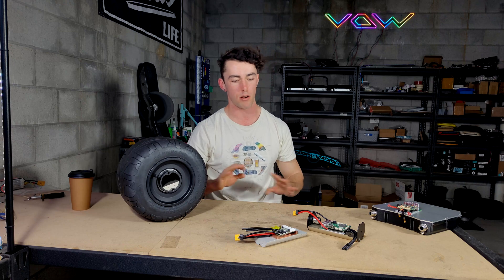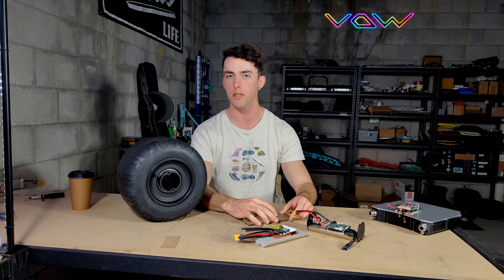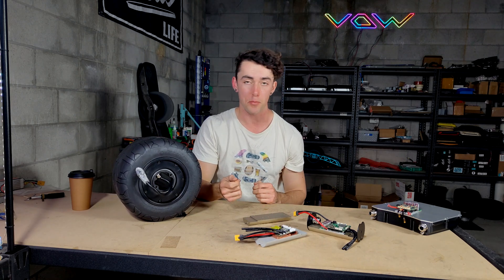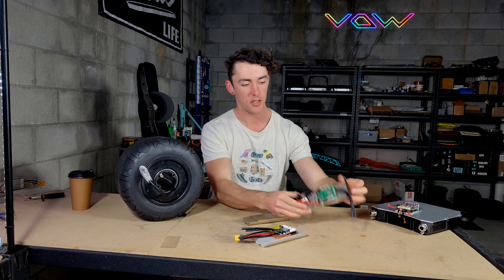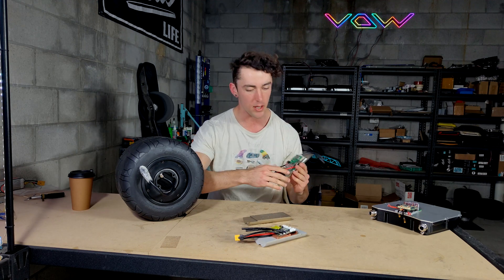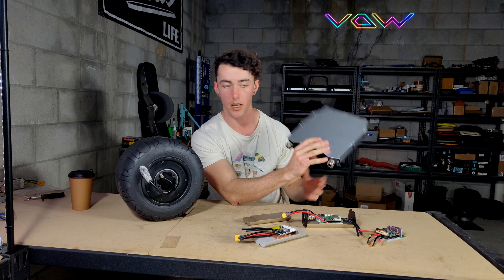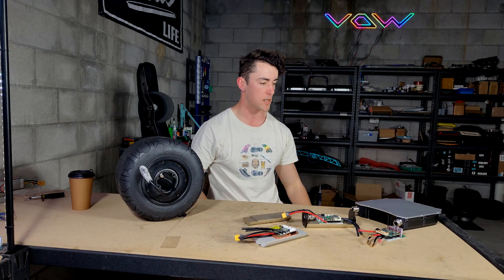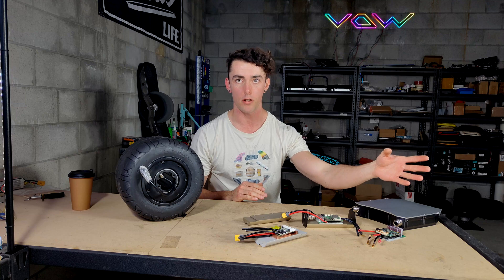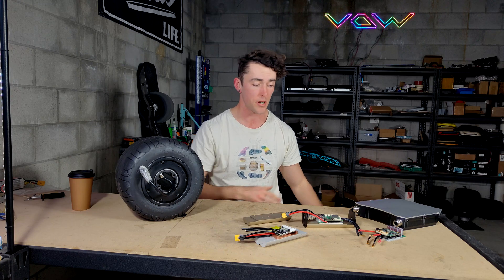It took a lot of work to get all of the shaping just right — I went through like three or four iterations of everything, but it's pretty clean. The amount of work you have to do to pull this off is absolutely ridiculous. You need to cut the motor cable short, replace the phase wires with bullet connectors, create a plug for the hall sensor which is going to stick out, get all of these trimmed and set correctly, get the cable gland tightened up before you install it with the harness coming out. You need — preferably — a symmetrical battery system. That's the point of me making these SIM casings, so you can pair them with an XR or GT battery casing, with symmetrical batteries on both sides connected correctly in series. It needs to charge correctly with the default charge port of the board. It's a lot.